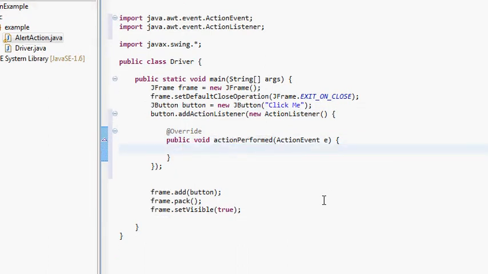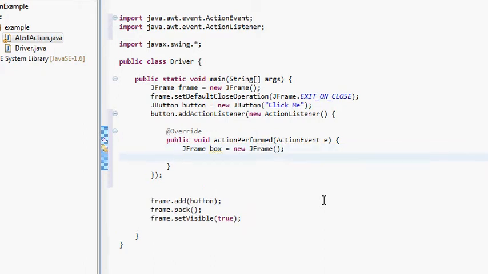And let's say we want an alert box, so whenever the button is clicked, it sends up another box that tells people that they suck. I don't know. So you create the JFrame as you did before, this time not setting the close operation. You create a JLabel saying you suck.